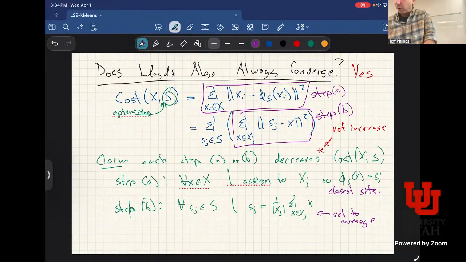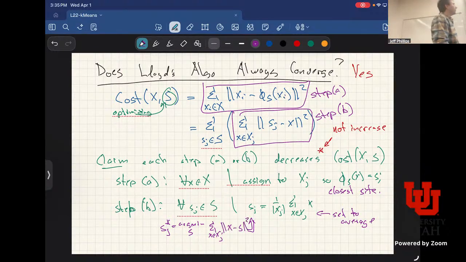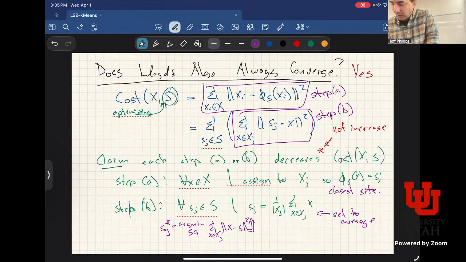So I've told you before, and maybe we can look a little bit closer at this, this is kind of the argmin of all the points S. So this is actually going to be the point that's minimizing the sum of the squared distances. So what I want to set it to is the point that's minimizing the sum of squared distances. Turns out that's exactly the average.